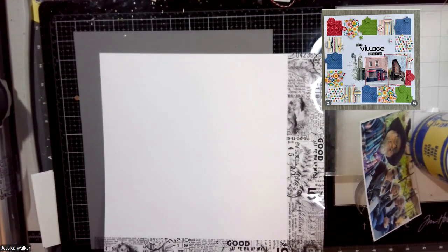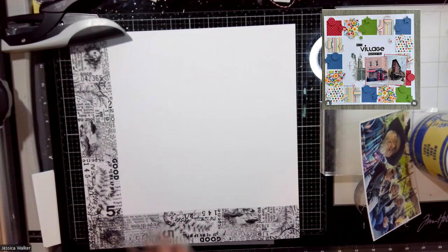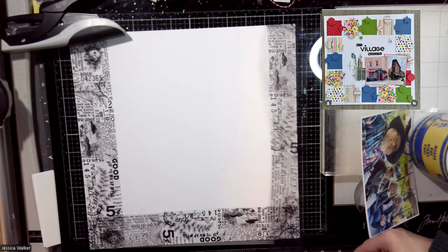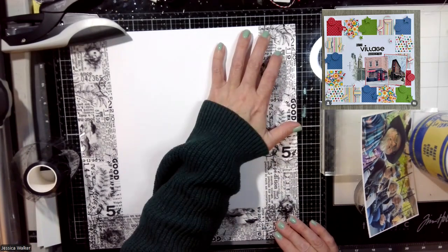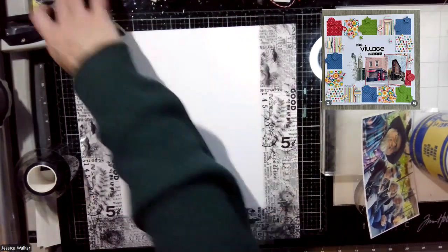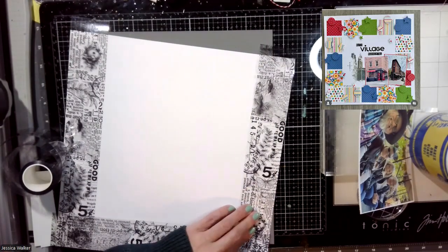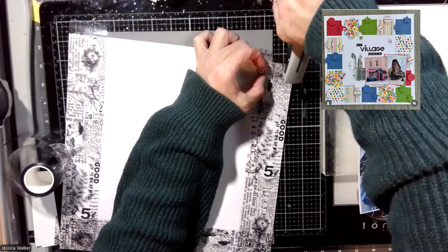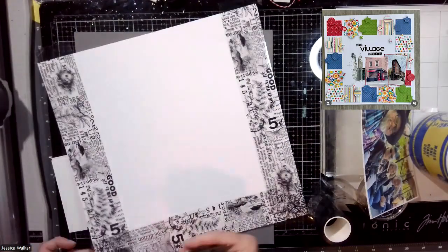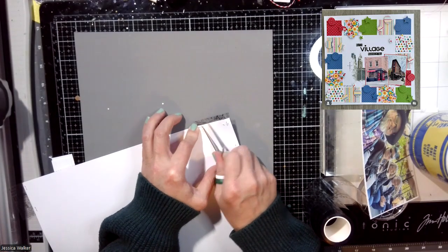I did see on the website for this collection that you could, if you wanted to, use alcohol markers to color this acetate. I am probably going to try that on my next page. So just a shout out to look at the Katie Pertiet website or Instagram, and she colors this particular acetate. Super fun. She also uses it as a way to do a card base, which I thought was fun as well.